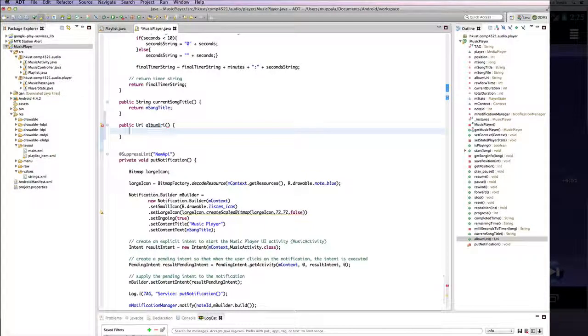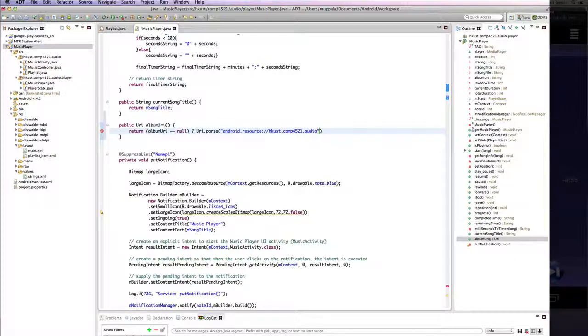So this method will return a URI. In this case, if the album URI is null, then I will simply return the Android resource hkust.com4521.audio.